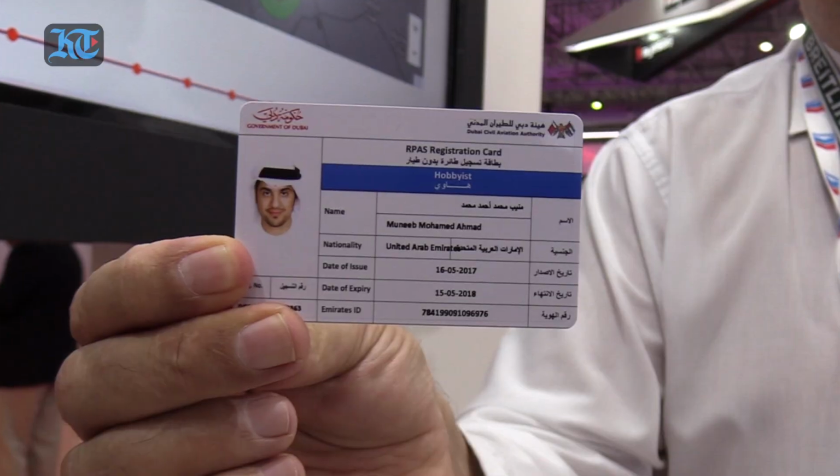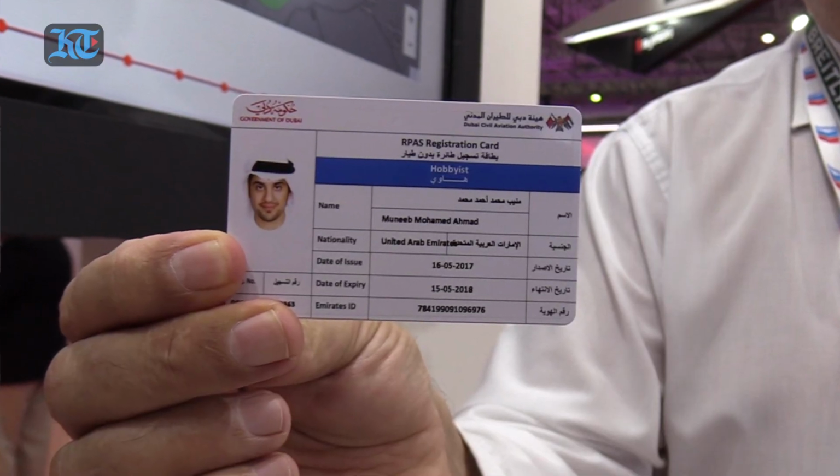We are now in agreement with the license holders for a number of large retail stores that we have a process. The process is you would go to the retail store, let's say, for example, Sharaf DG or Carrefour. You would identify the drone that you want to buy. You would pay for it, but you wouldn't be able to remove it from the store. They would require that you register online, get your registration card, return to the store, and once you show them that you are registered with the DCAA, with your registration card, you collect the drone. So at least we know that you are operating inside the laws of the Emirate of Dubai and that we're not going to have any problems.